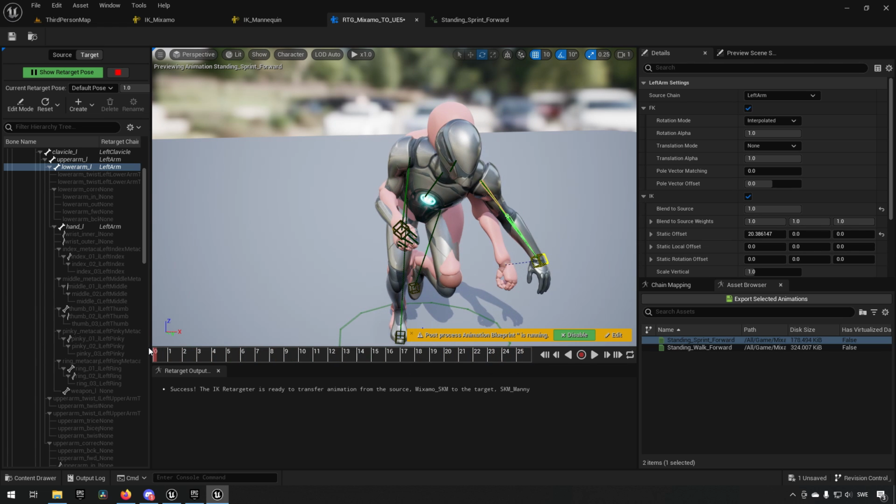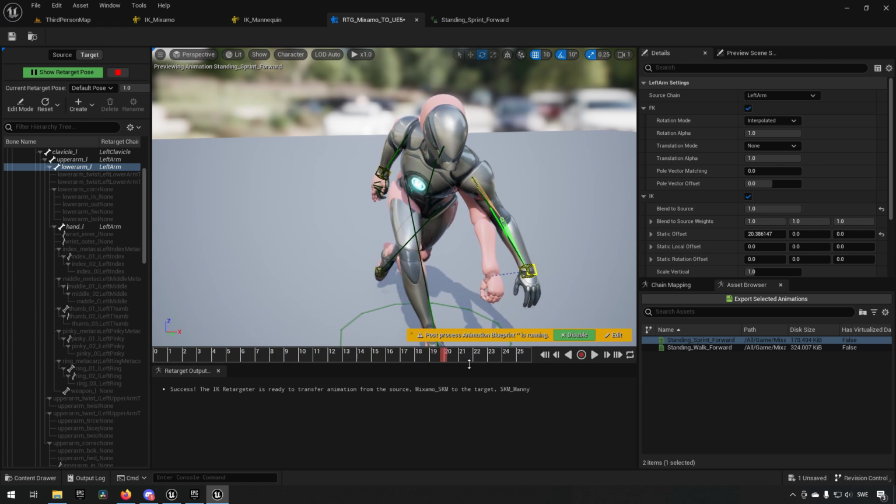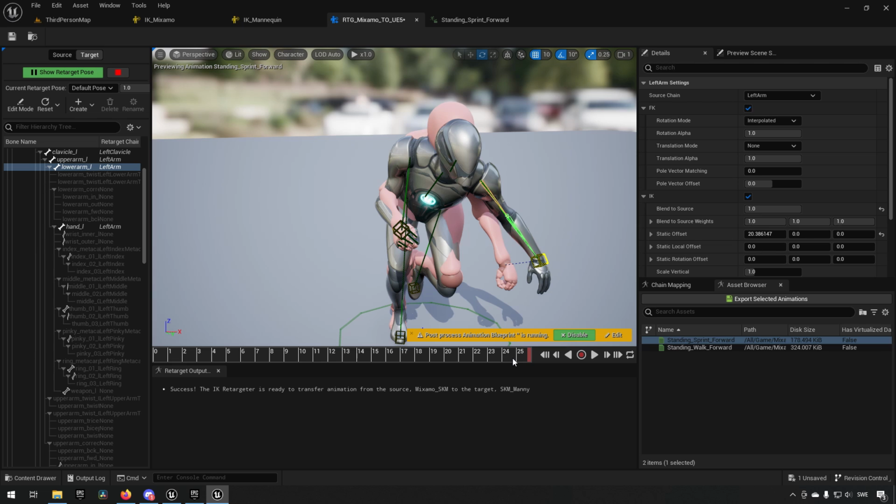So you can only make changes here that will affect the retargeting on animations as a whole, not on specific points that you feel like this part doesn't look good on animation, like a very small segment of it. These tools won't allow you to do that. For that you'll probably have to make use of the control rig or something like that. I'll show that in a different tutorial.